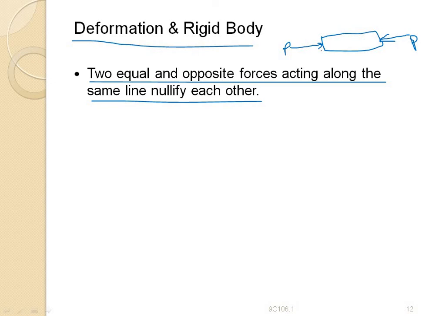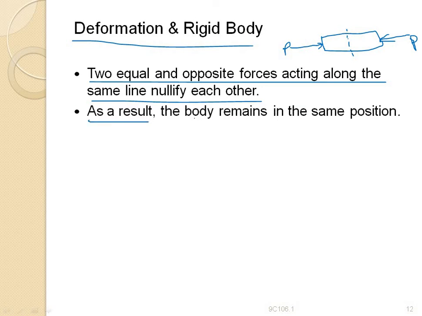So they will meet each other. That is the deformation of forces. This tends to cause changes at the center point of the body. As a result, the body remains in the same position. So this body will not move in any condition because the loads are applied in both directions.